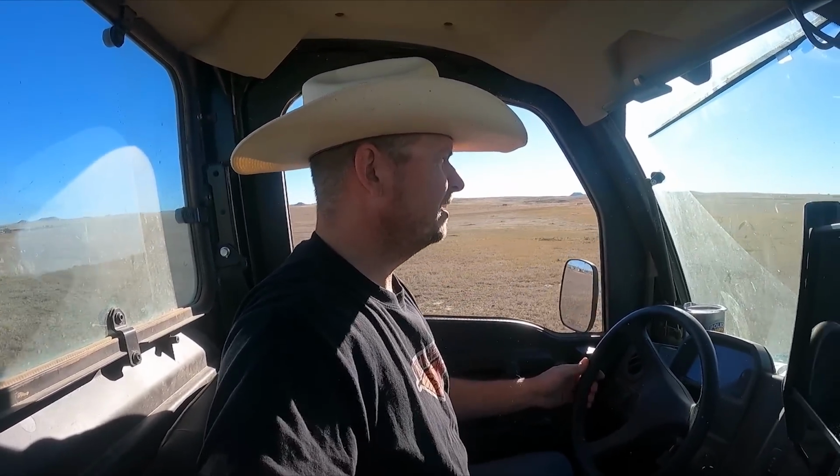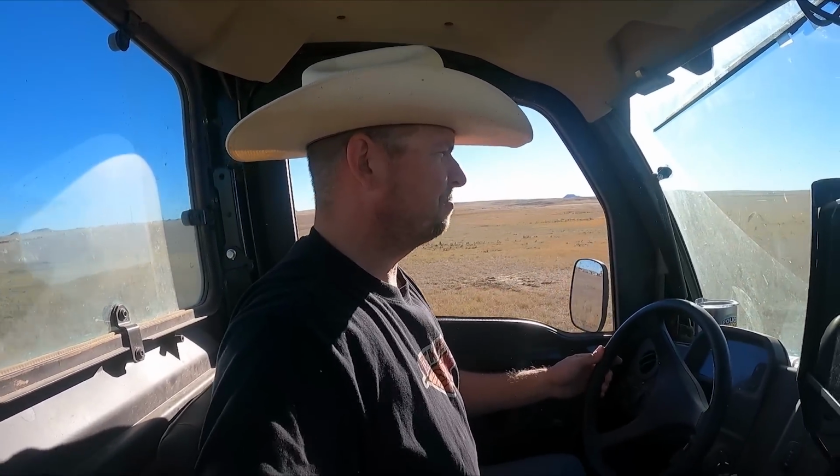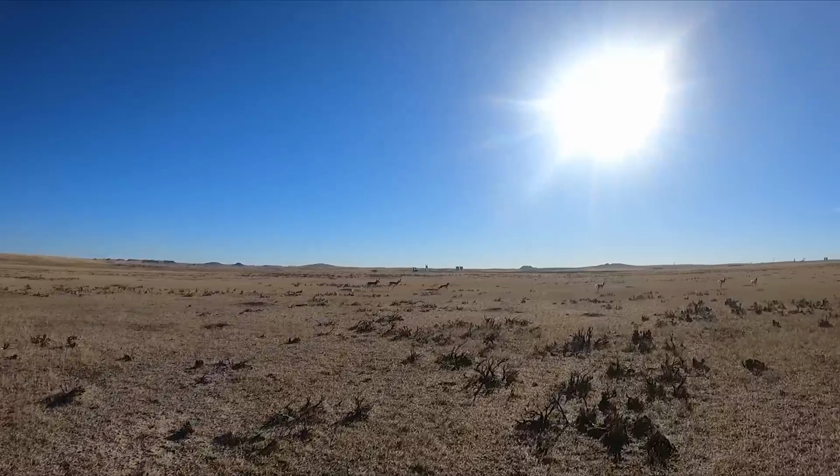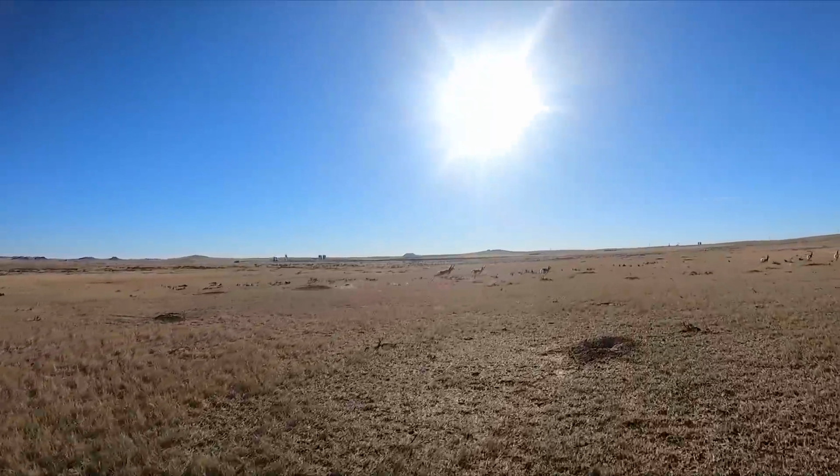It is actually antelope hunting season. We had, I'm thinking, probably about 30 animals so far taken off the ranch. I don't know exactly, I haven't been keeping count. And there is a herd of antelope here just ahead of me. Guys that left this morning were having a little bit of trouble with their hunt. They were having trouble finding antelope, and then we drive right out here and here's a herd standing right here. And when I say standing, I mean running at about 50 miles an hour in the opposite direction.